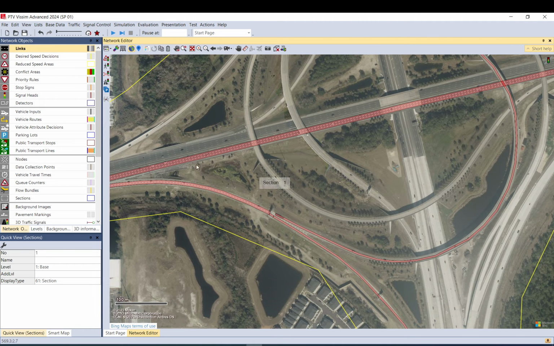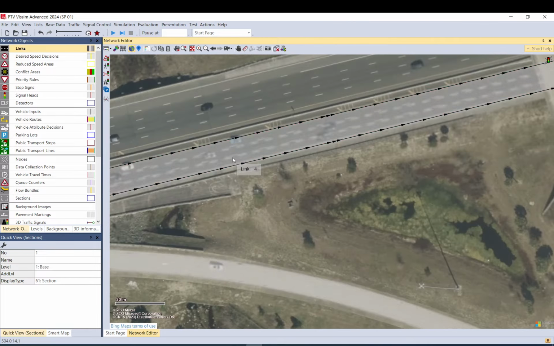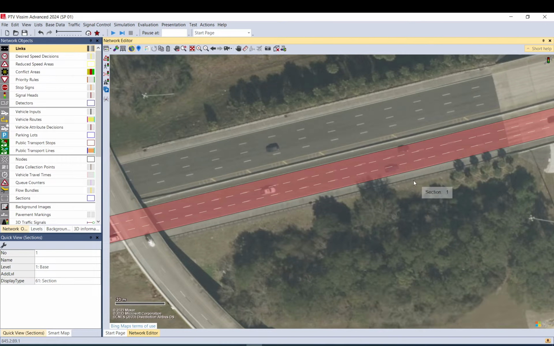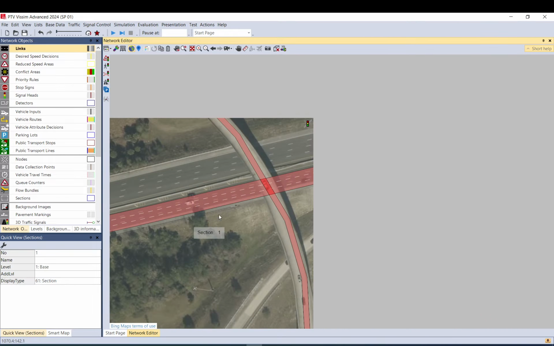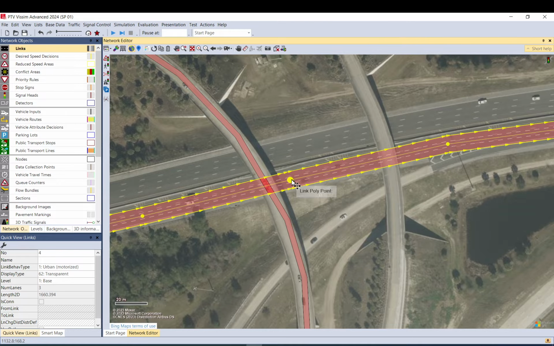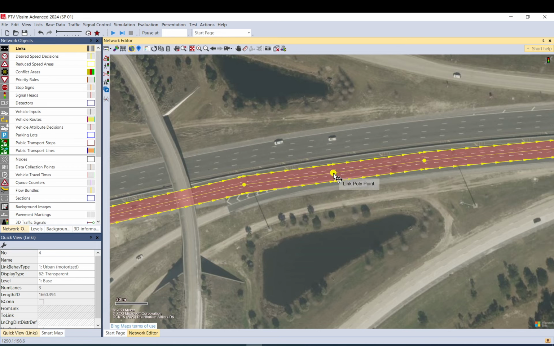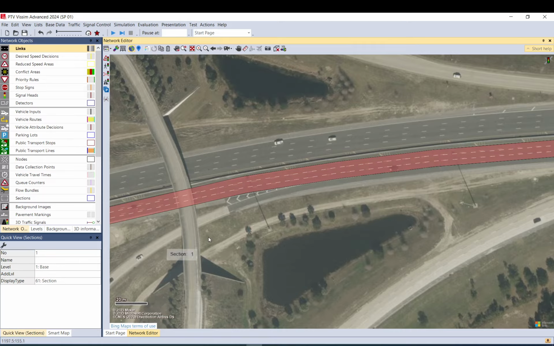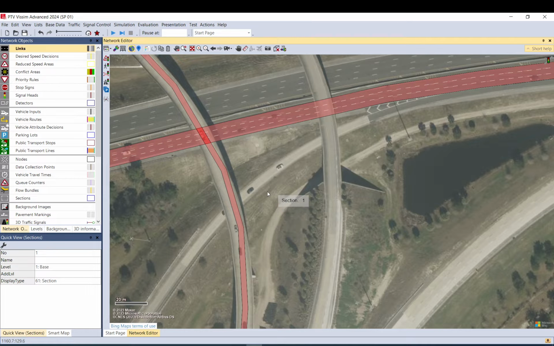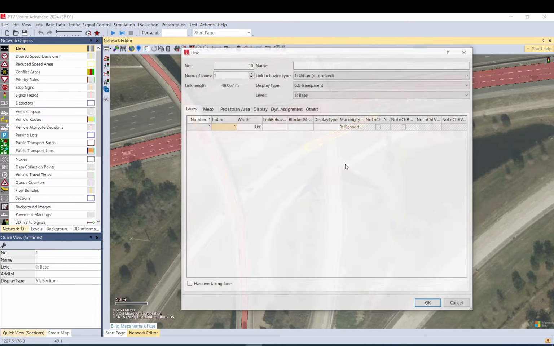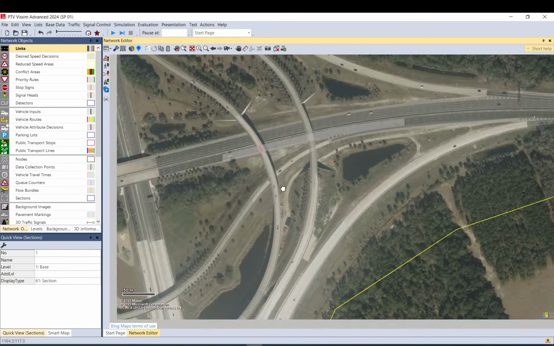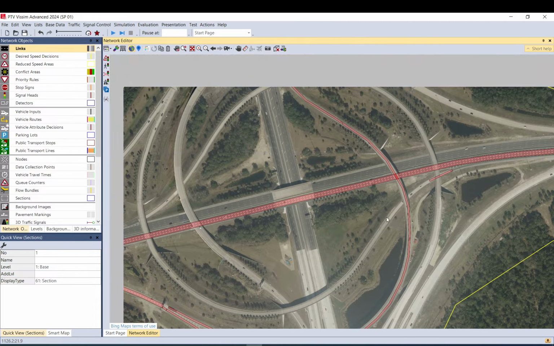So let's carry on the main line. So there is a merge from there. Okay, where does that come from? That comes from up there.